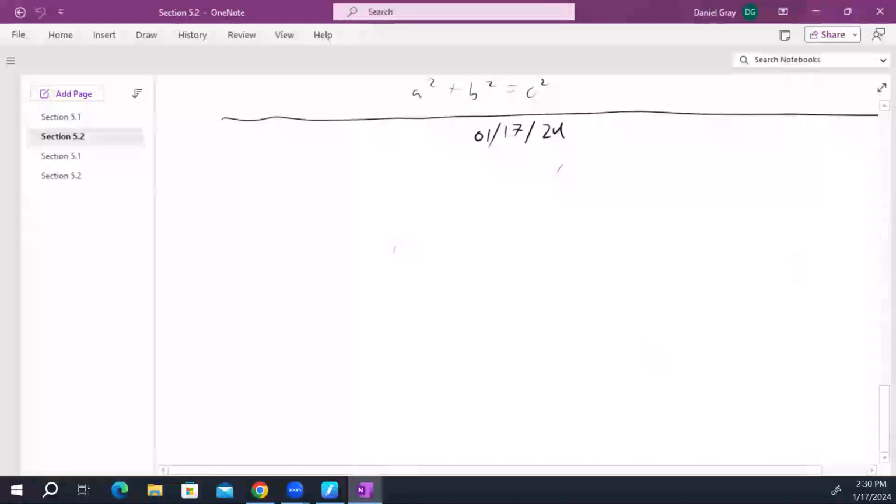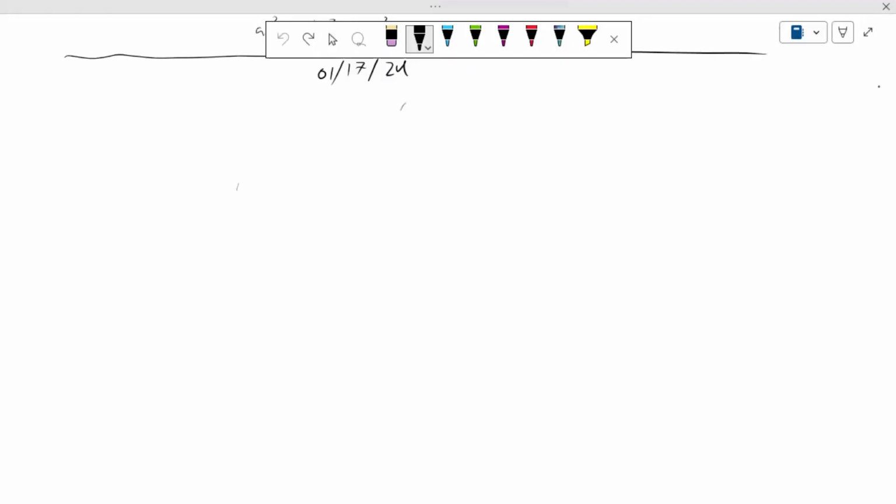For right now, though, let me give a definition for us. Let me blow this thing up first. Okay. Just a definition of similarity here. And there are a few different definitions of what it means for two triangles to be similar. I'm going to use this one.